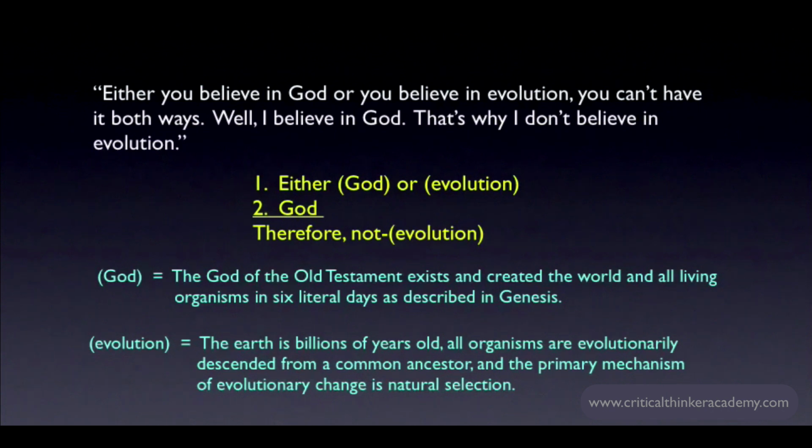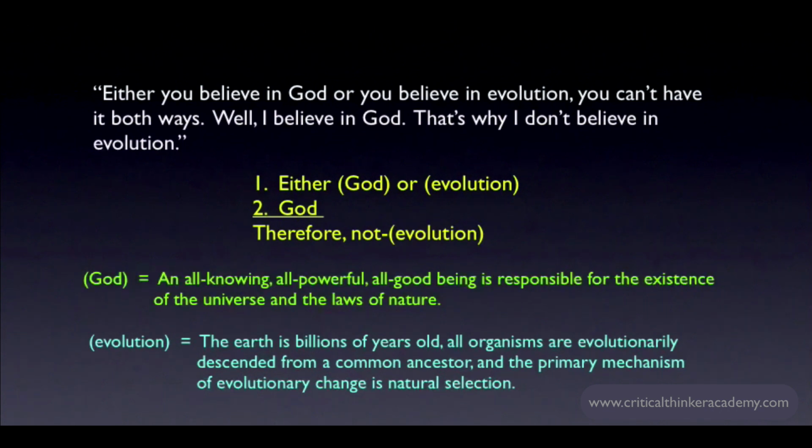But it would be different if the conception of God at issue was something like this. On this reading, the God hypothesis merely entails the view that there is an all-knowing, all-powerful, all-good being who is responsible for the existence of the universe and the laws of nature. It doesn't say anything about the Bible or creation in 6 days. Now, if someone offered this argument using this conception of God and evolution, they would be guilty of posing a false dilemma. Why? Because there's no reason to think that these are mutually exclusive claims.